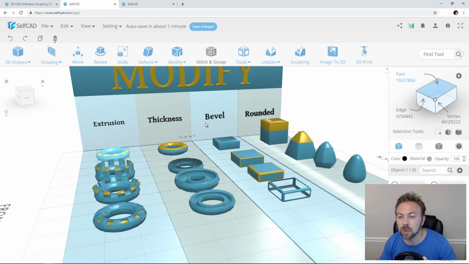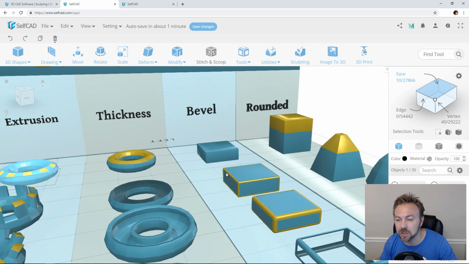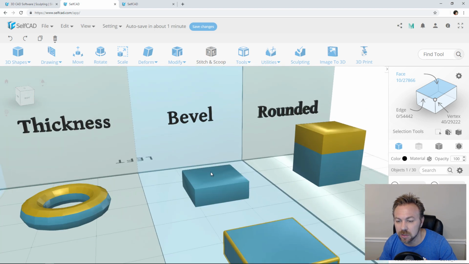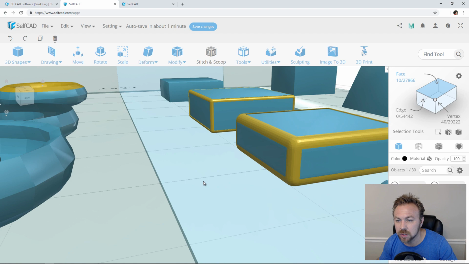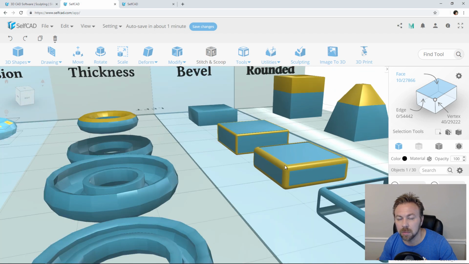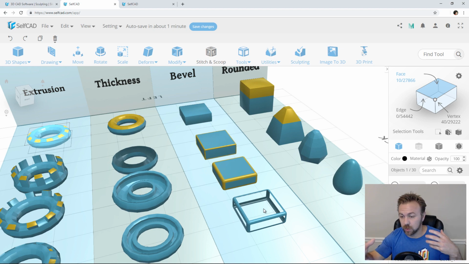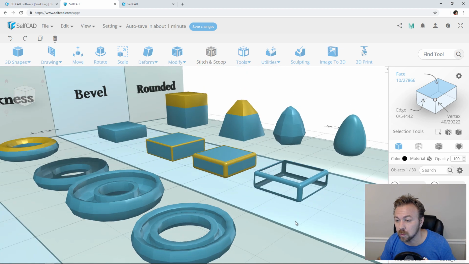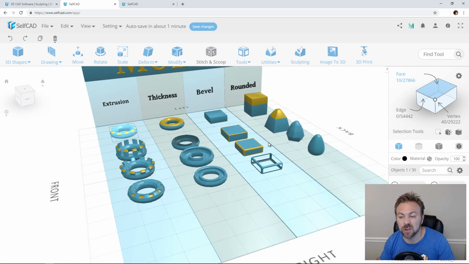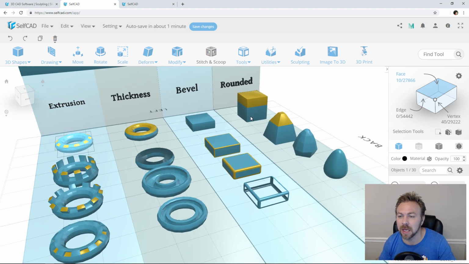You can do bevels. What the bevel is going to do is add edges and round them. See how sharp these edges are? The bevel is going to round the edges here. You can round them a little bit, or you can round them a lot. You can also fill in or not fill in, so you get this cool sort of bounding box look. You can apply that to a sphere and see what that does.